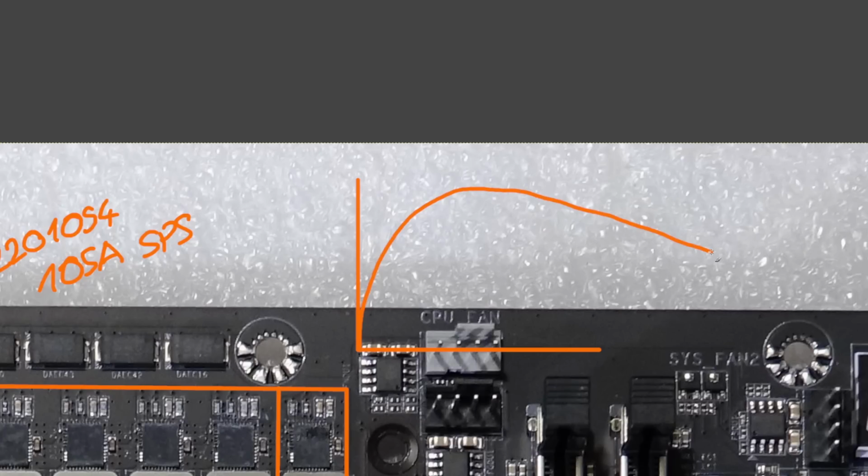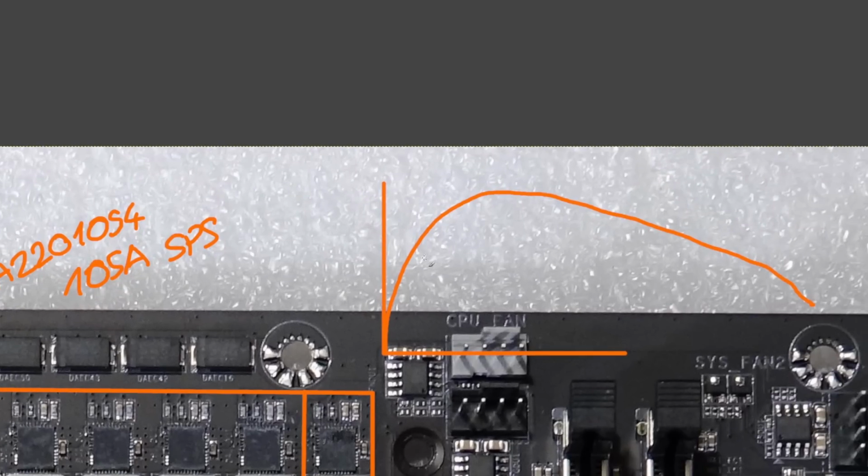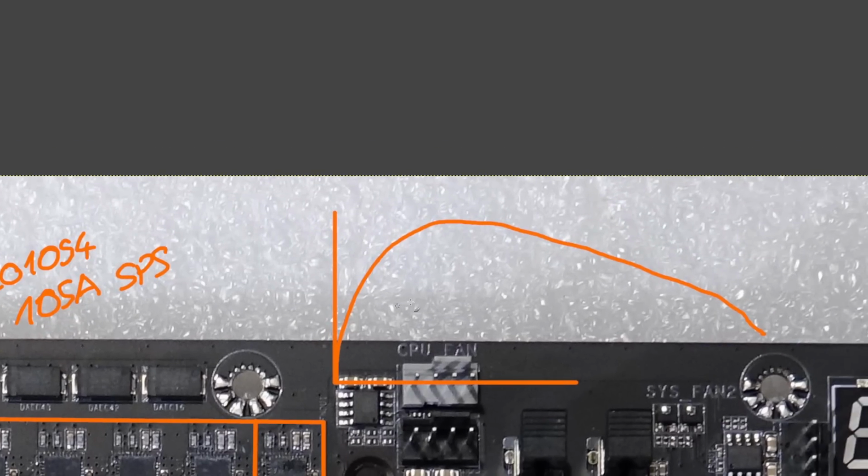It's not linear, and it starts to really fall off towards the end. Again, that's why you shouldn't put 105 amps through your 105 amp smart power stages, because you're going to end up over here somewhere. And that's bad. But anyway, you have a relatively small peak of efficiency. If you have too many power stages, you end up here. If you have too few, you end up somewhere in this area. If you end up off the chart, your power stages burn up and die. That's why the chart exists. If you're past the end of the chart, things are very bad.